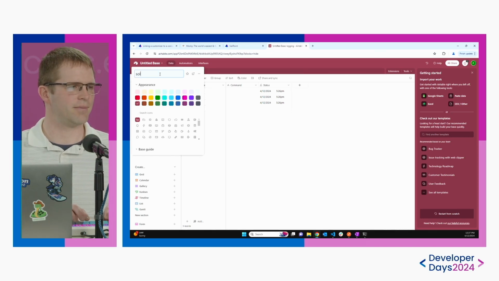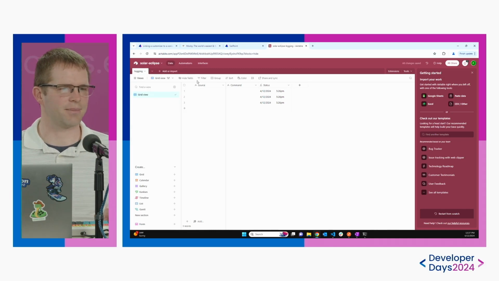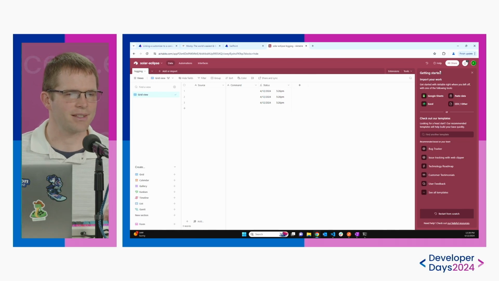So we'll call this one solar eclipse again. Just fun for that. So we got this nice base here. We need to create an API key to access this base. So let's do that real quick.